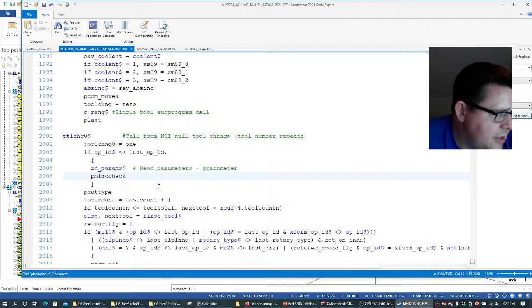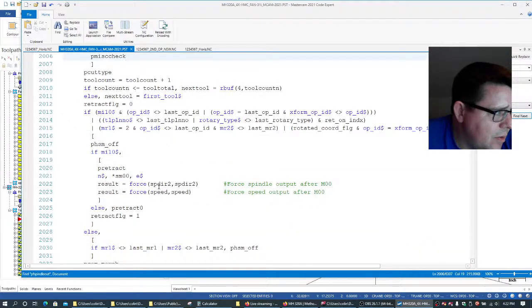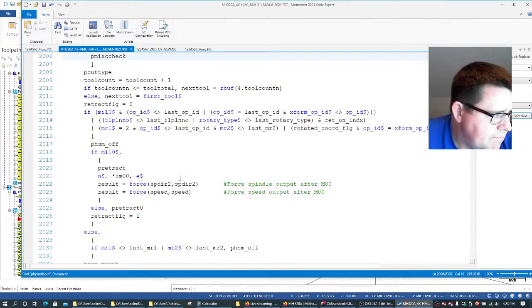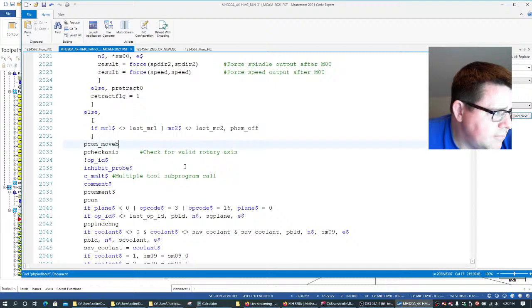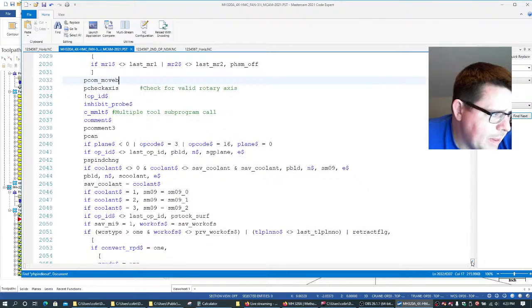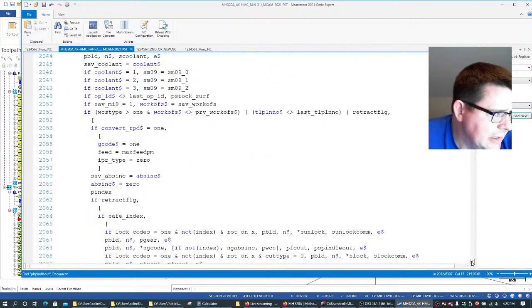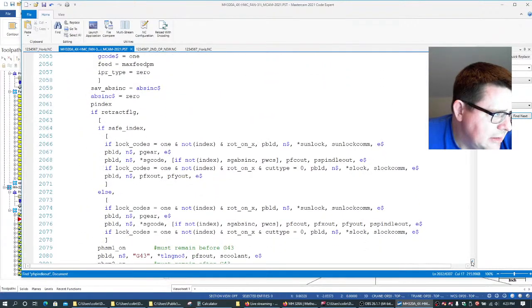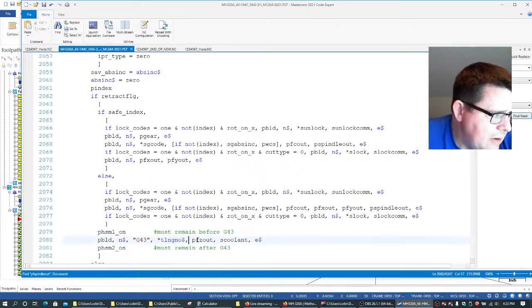and let's see, P tool change 0. So down here, we could potentially be getting G43 output as well.